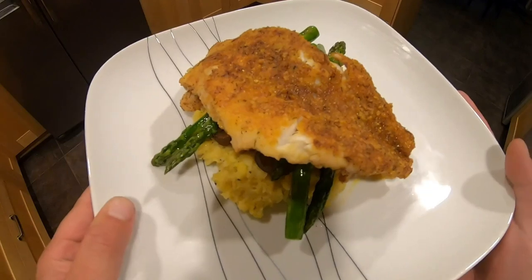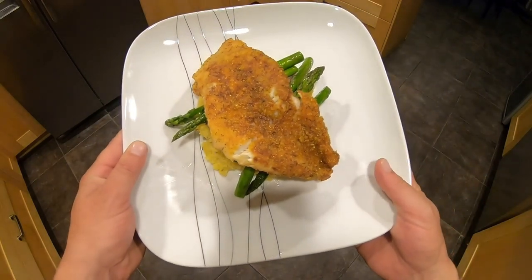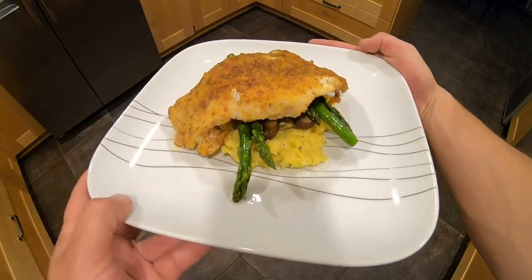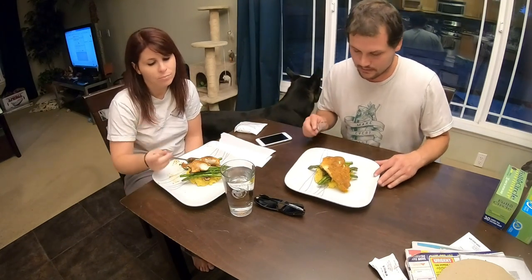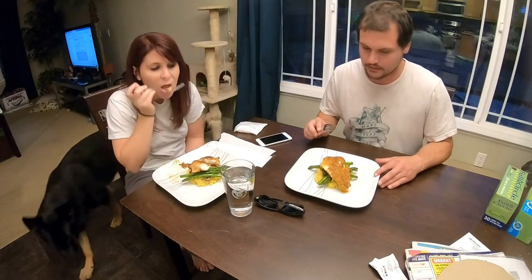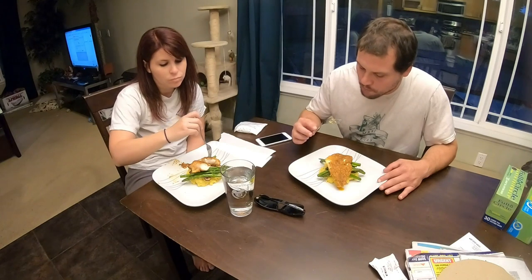Catch and Cook Rock Greenling. We have a polenta with asparagus and mushrooms and a rock greenling to top it off. Try this out. We got a polenta, mushrooms, asparagus, and a tortilla chip crusted rock greenling. Fish is good.